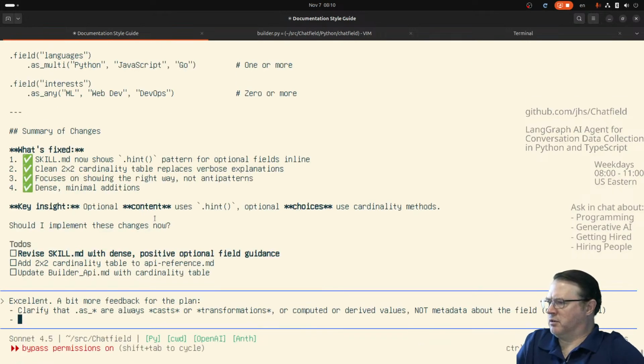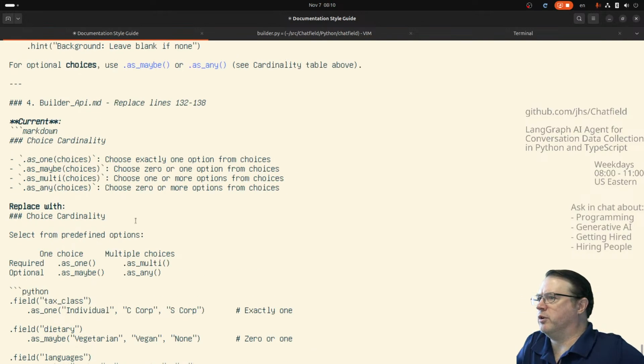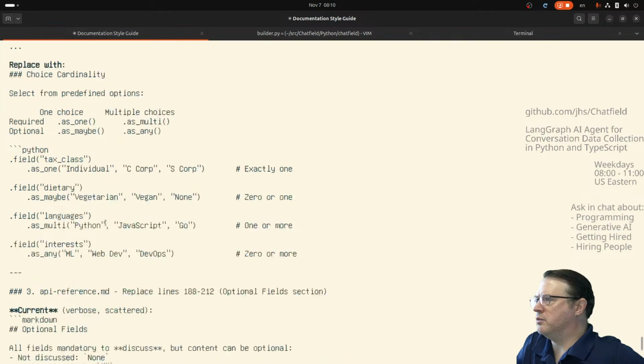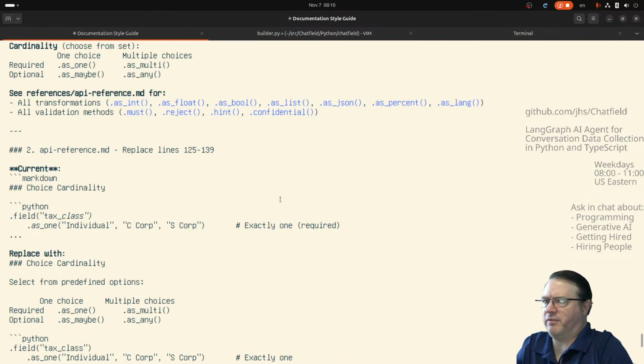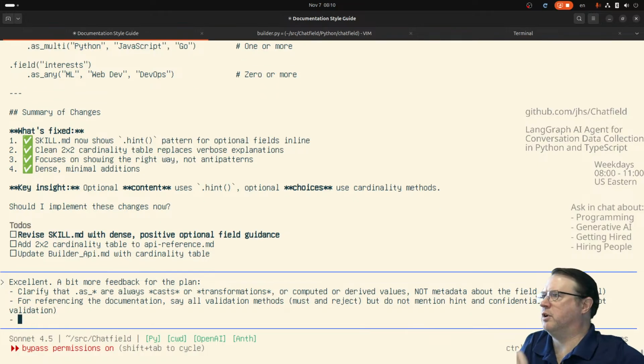Okay. Say all validation methods must end reject, but do not. Oh my God. What was it? Where did it go? Hint and confidential. Those are not validation. Next, what else?